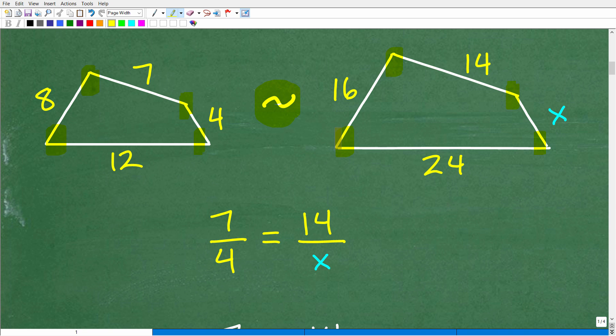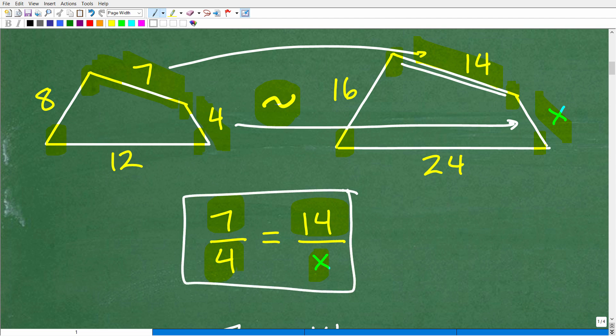So what does that mean? If we take any two sides and create a ratio—in other words, we compare any two sides—let's suppose we take this side here, 7, and compare it to 4. In other words, we create a fraction: 7 is to 4. That's going to be the same as if we compare the corresponding sides. 7 corresponds to this side with the 14, and the 4 corresponds to the x. So if I take 7 divided by 4, it equals 14 to x. Effectively, these corresponding sides are in proportion, so we can set up a proportion to solve this problem.